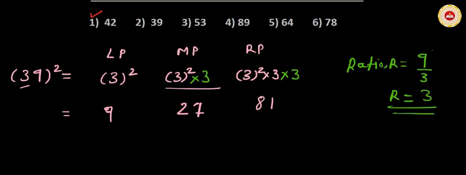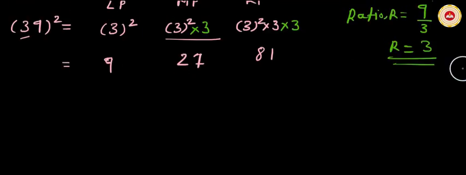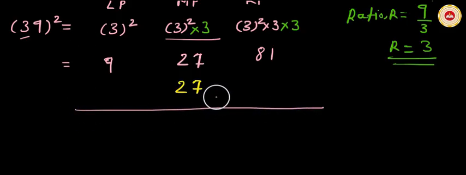So friends, we have obtained the values of all of the 3 parts. Now let us repeat middle part. Repeating means writing as it is below middle part, which is 27 itself. So now it is time to add vertically. Write 81 as it is because there's nothing here to add with 81.